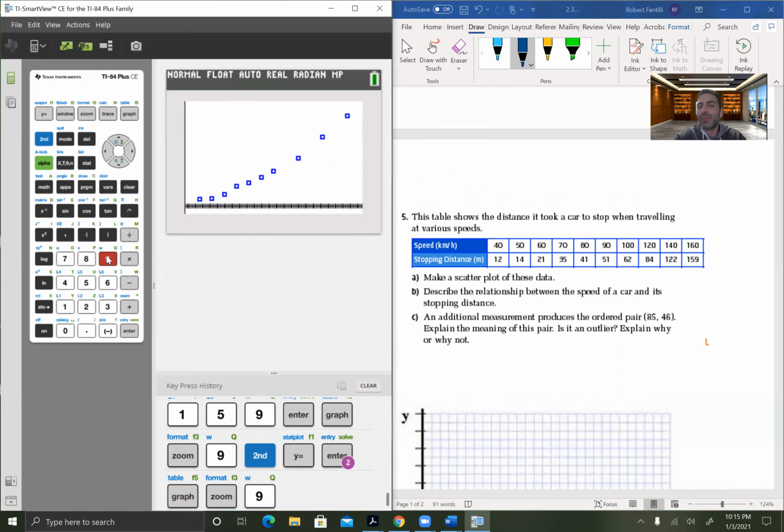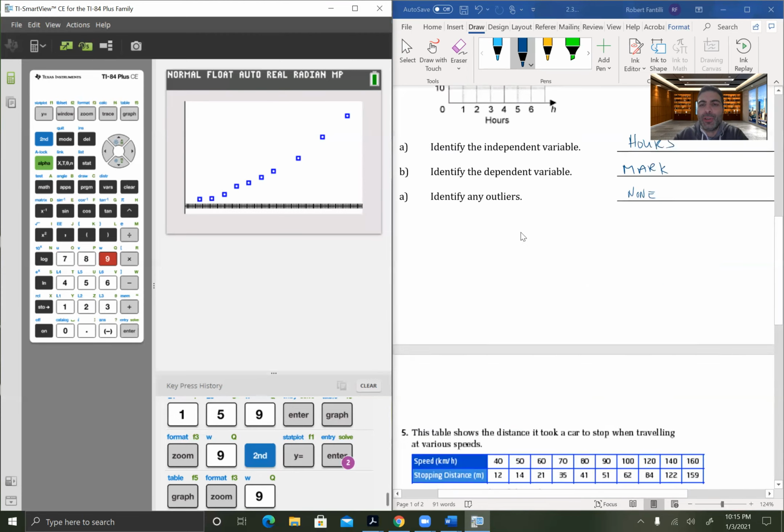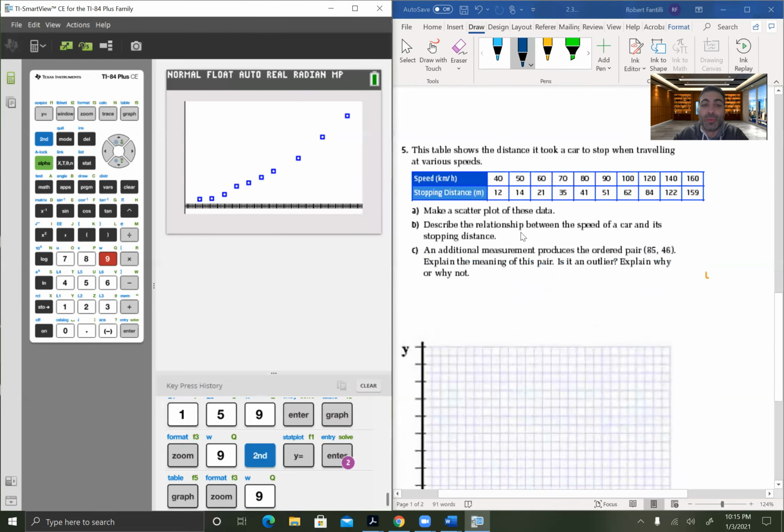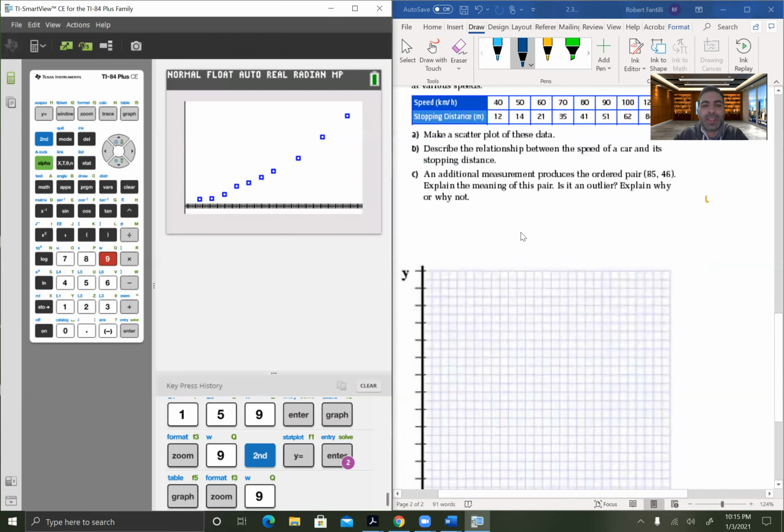Now, I don't know about you, but on my version here, it looks like that's a little bit more of a curve of best fit as opposed to a straight line, right? Those dots are starting to climb. So the question, the learning goal, don't forget, it didn't ask us to do a curve of best fit, just said be able to do a scatter plot on a GDC. So we just did a scatter plot. Okay. So if you've got that far today, awesome.